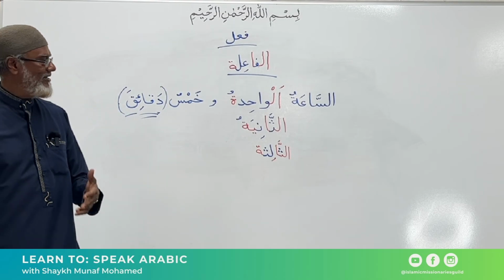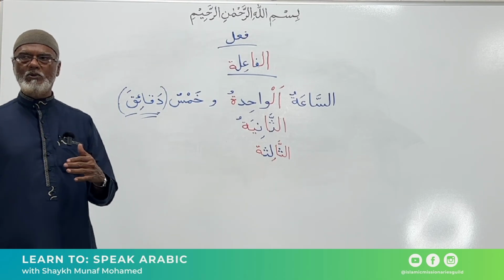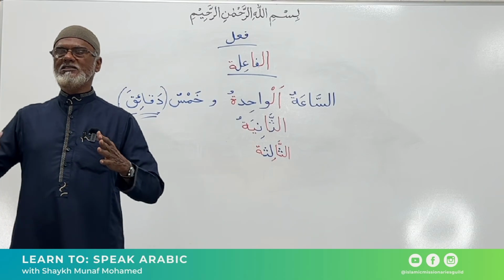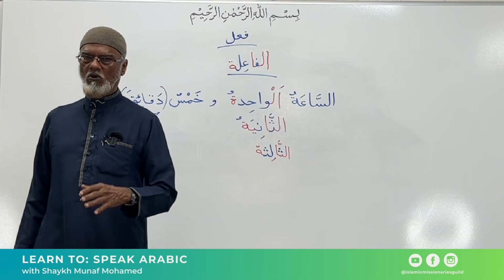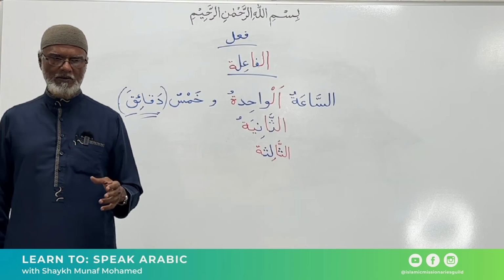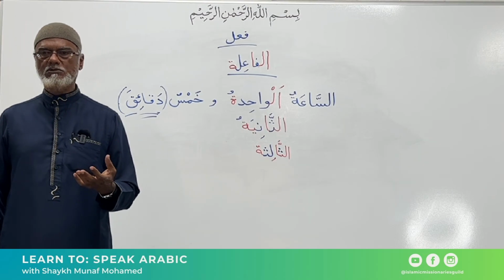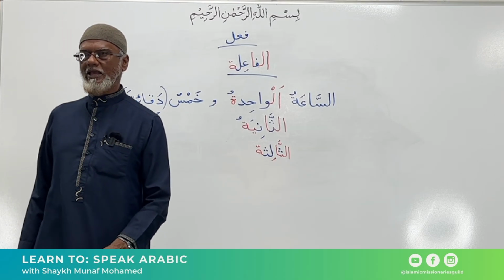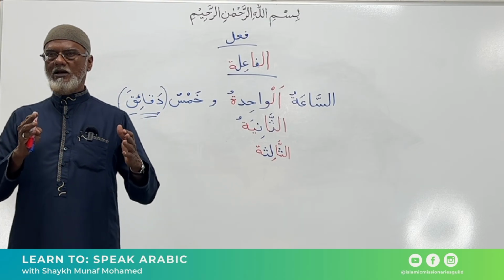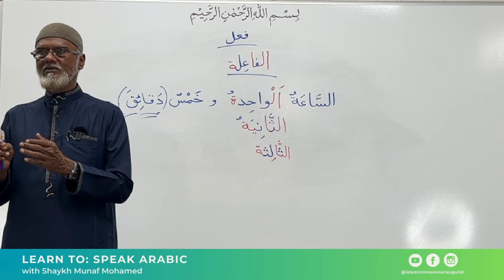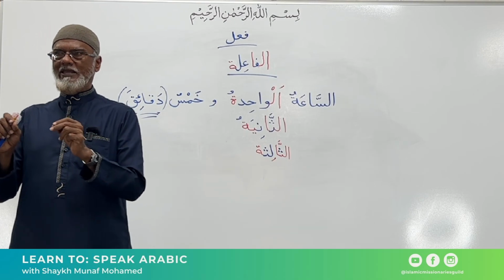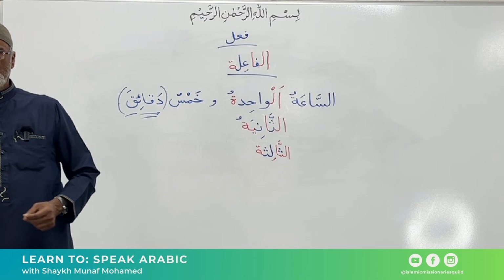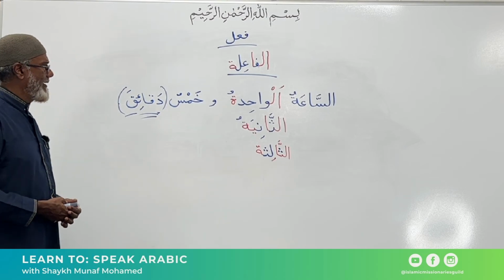Right? Well, inshallah, you would learn how to use numbers to count when we start dealing with numbers. That will be a separate session, inshallah. And we will go through how to use the numbers when you're counting items, right? There are some special rules that govern the numbering system, all right? Like when you're counting from let's say 3 to 10, there is one method. From 11 to 99, it's a different rule, all right? Then 100, another rule, and so on, all right? So we will deal with that in the next session.